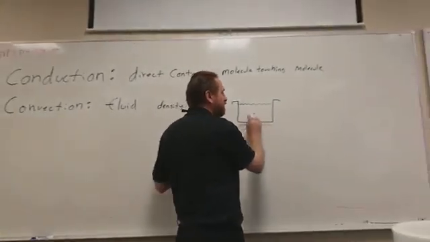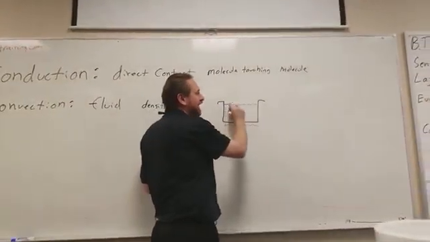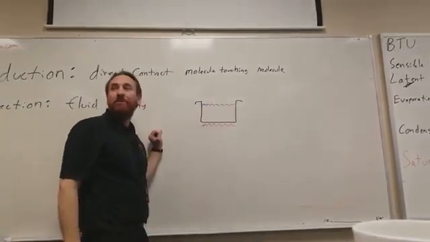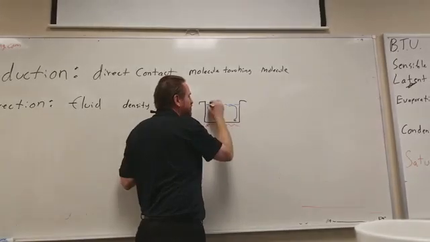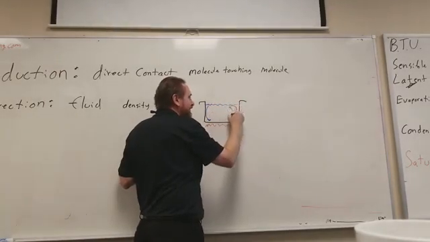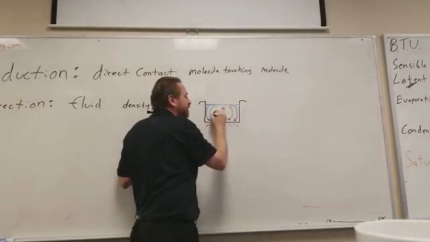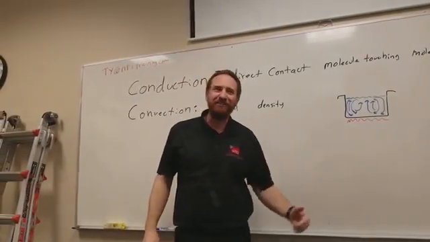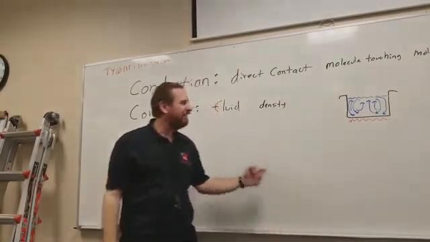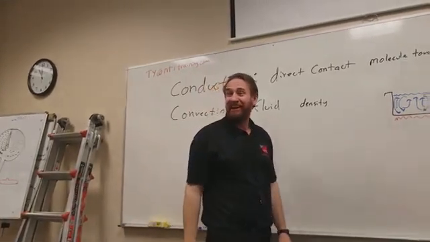So this water at the bottom is now warmer, aka less dense. So the water at the top is cooler, more dense. So the more dense water is going to start to push down. As the cooler water pushes down, that is going to push up the less dense, lighter water. And you start to have movement of fluid. How cool is that?